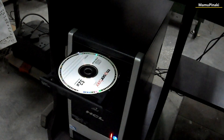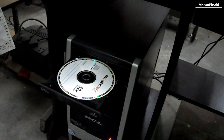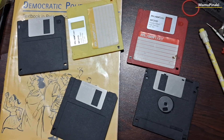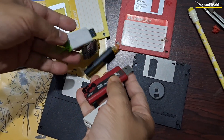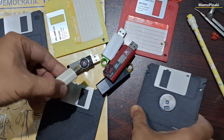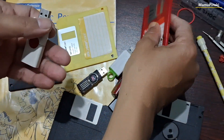The durability of a floppy disk is around 10 to 20 years, and the popularity of the floppy disk reached its peak in the 1980s and 1990s as it became the standard storage device for many personal computers. With the invention of the USB flash drive in the early 2000s, a patent was granted on November 14, 2000, which had been applied for on April 5, 1999.